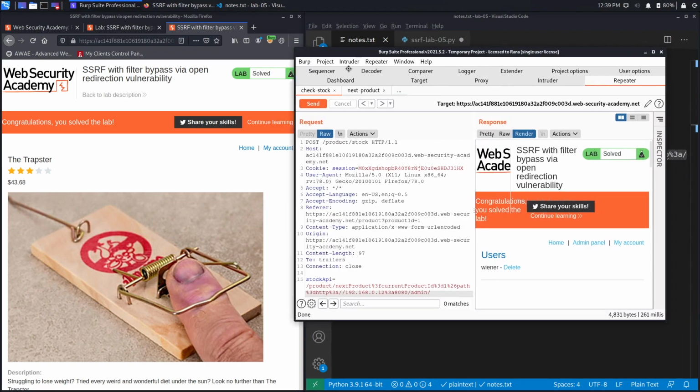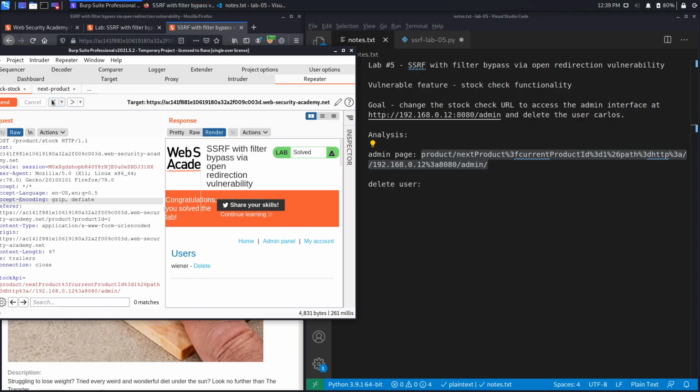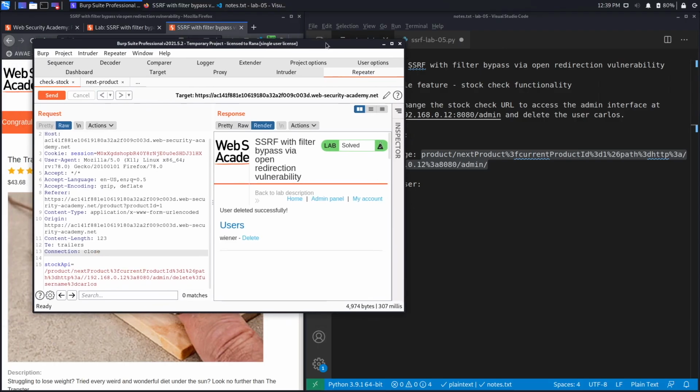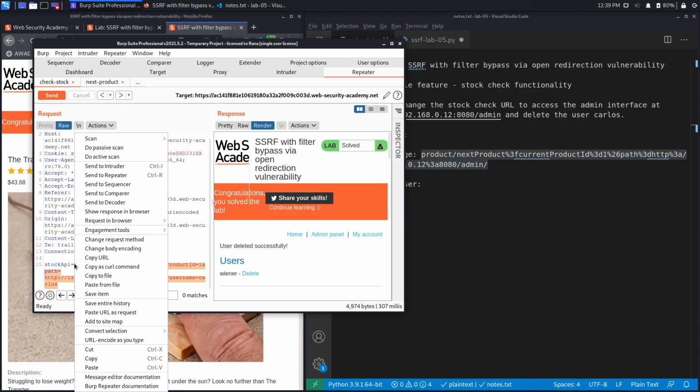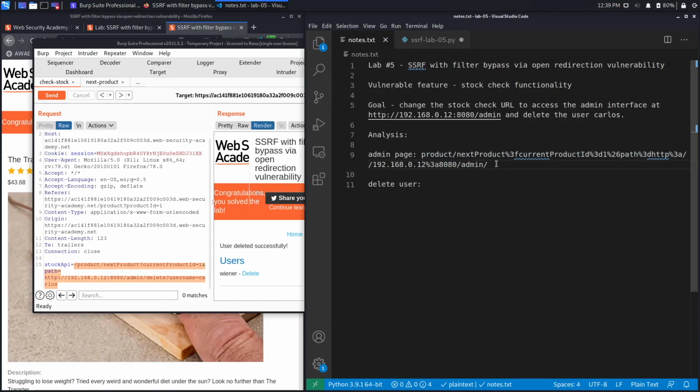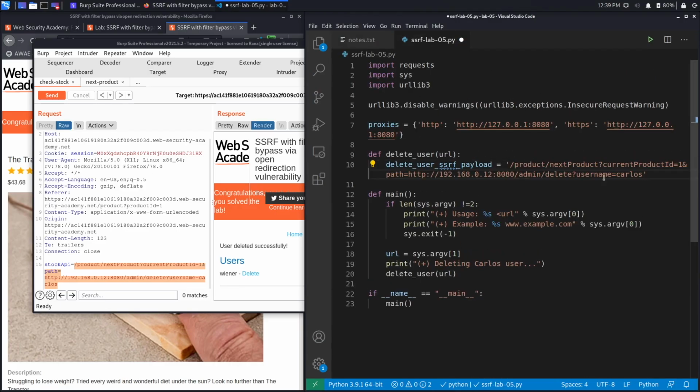If we go back to Burp, put it in here, go back, and do Control-Shift-U to URL decode it. And copy this entire thing over here, and let's put it in here for reference and in here as well.